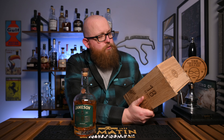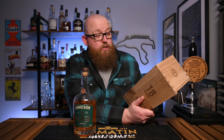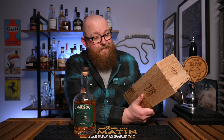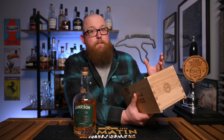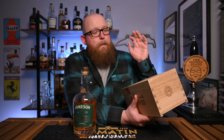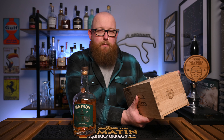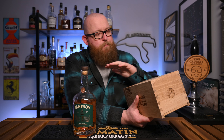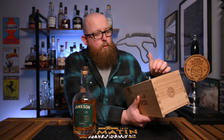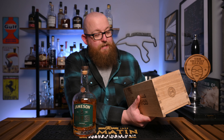Before I crack it open, let's have a quick read of the back: 'Perfected over generations — a true original. Jameson 18 Year is a skillfully balanced whiskey reflecting generations of expertise. 18 years in selected bourbon and sherry casks are rounded off with a final finish in first-fill bourbon barrels, under the watchful eye of our head blender Billy Layton.' So the difference between this and regular supermarket Jameson is firstly that it's aged much longer — no age statement on the regular, some think it's six to eight years — so potentially at least ten years older. This also has an additional finishing in first-fill bourbon at the end, which the original doesn't have.